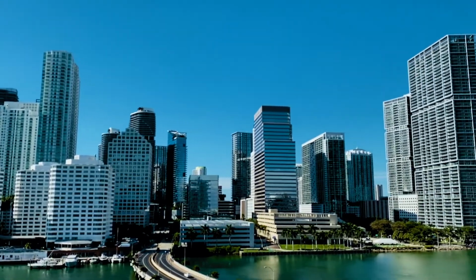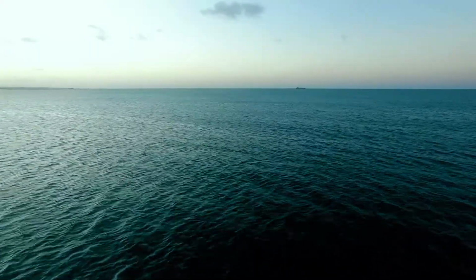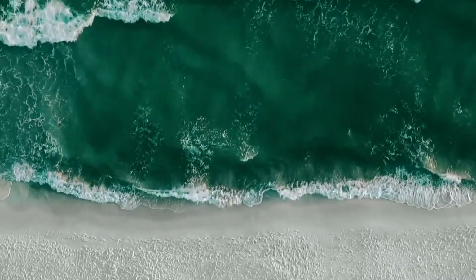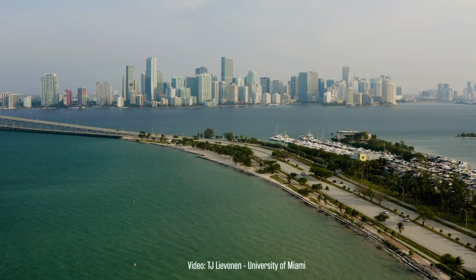Once we had a full set of parameters that we knew were very unique to coastal communities, in particular ours here in South Florida, we then developed a model, and we weighed that model in such a way to better understand exactly how those buildings and their structures could deal with the force of the waves in different scenarios. So if we couple that type of information with what was happening offshore with the enhanced coral reef, we could see that the presence of the enhanced reef does in fact play a central role in mitigating the wave action in these buildings overall. We should see it as a marriage between our natural defense systems and our man-made defense systems. By doing both of these things and doing them in a timely manner, we can make a difference. We can create a South Florida that can be here longer for generations to come.